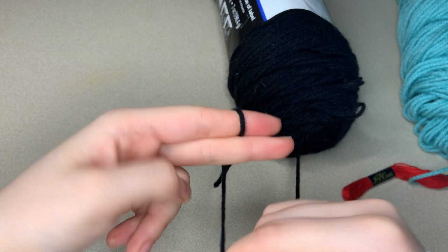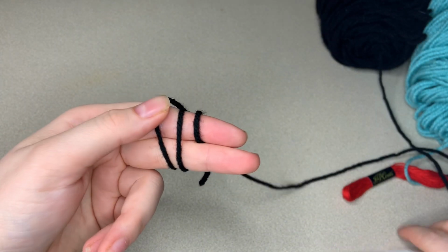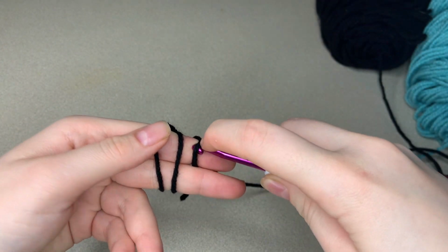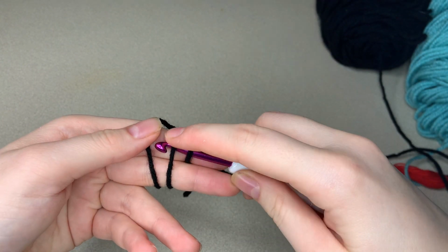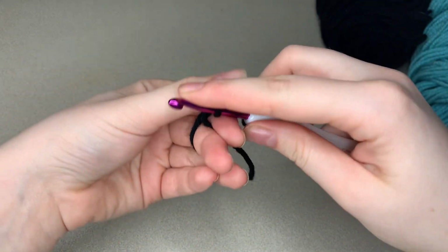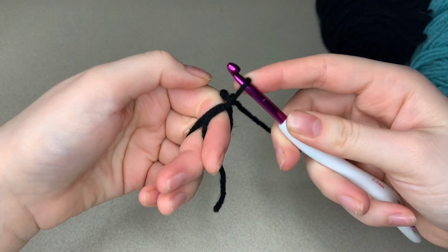So I just grab it with my two fingers like that. I loop it around twice. And then I come with my crochet hook, I stick it under these two loops. I grab the third loop and pull it through. And then I just chain one to lock it in place.